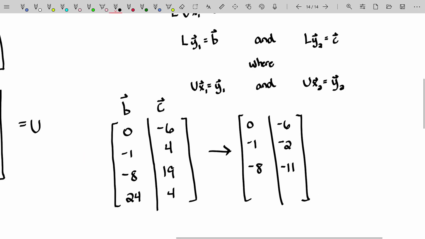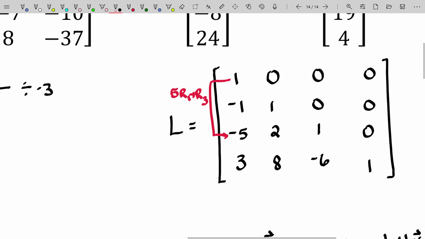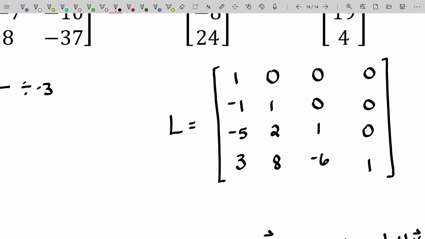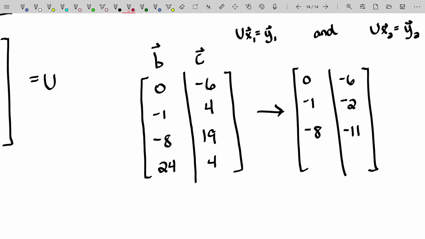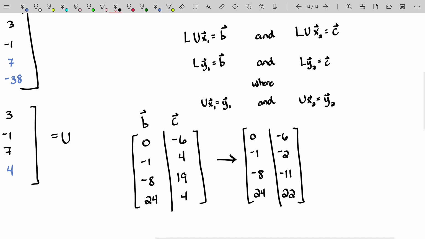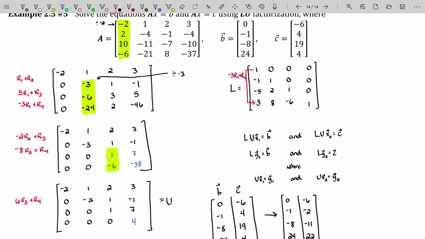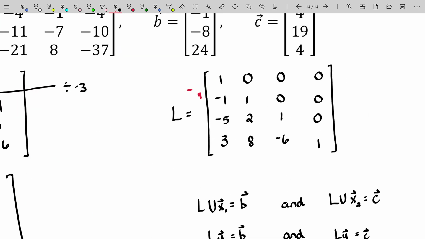Now let's go ahead and go back up and deal with rows 1 and 4. -3 times row 1, we'll add that to row 4. Let's go ahead and do that in those vectors. So let's see, -3 times this row and add it to that row. All right, so that's our first column manipulations. Now we go to our second column manipulations.